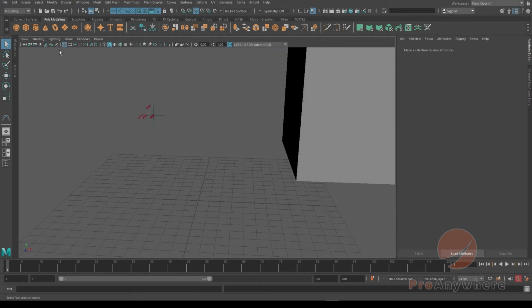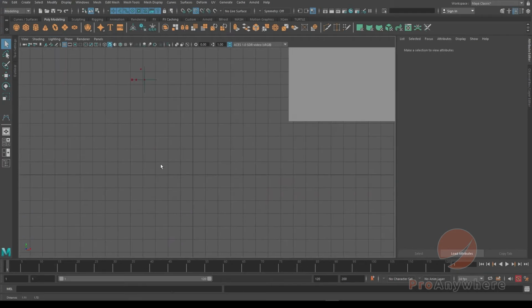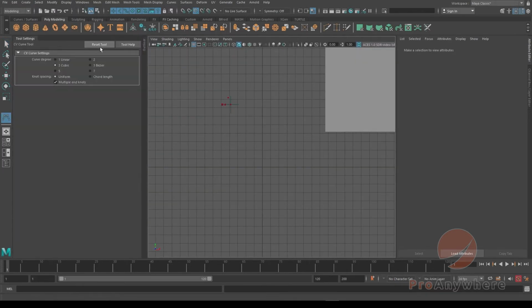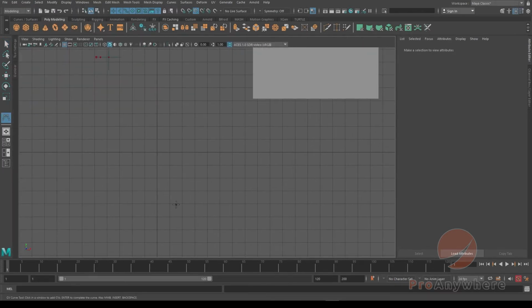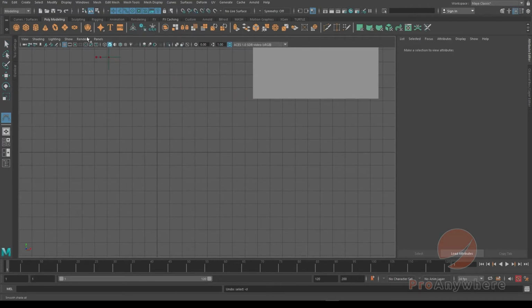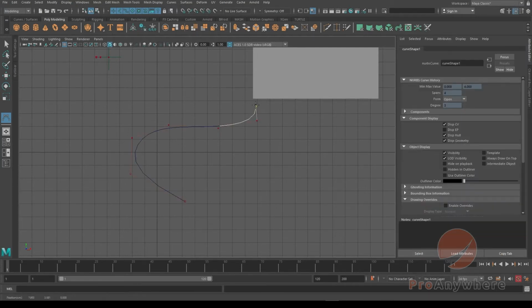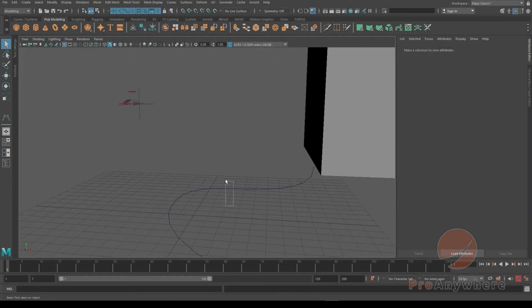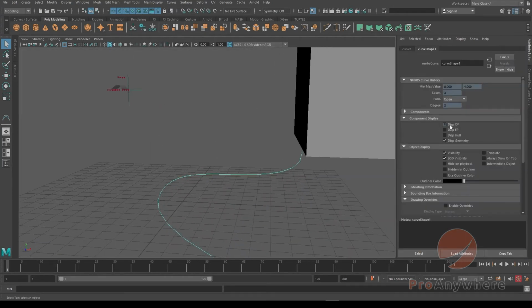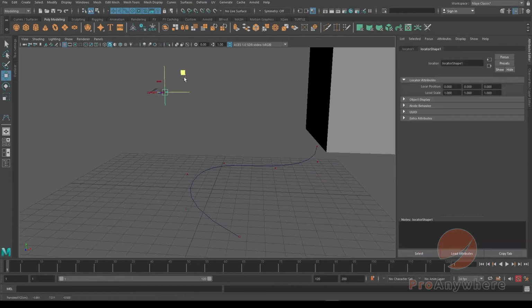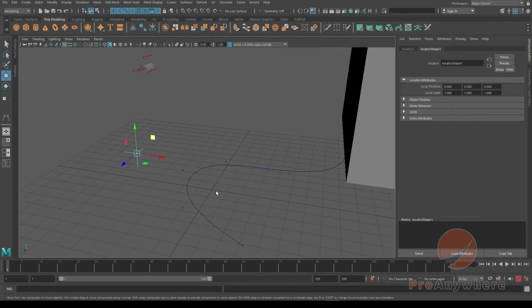So let's say go to the front view, create curve tool, reset it, and I'll draw. Might want to turn off the snap. I'll draw like this. I'll go to the front view here. If I select in here in the component display, you have display CV. So I could now take this locator and move it.